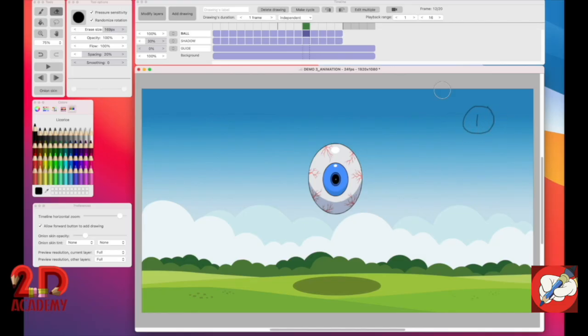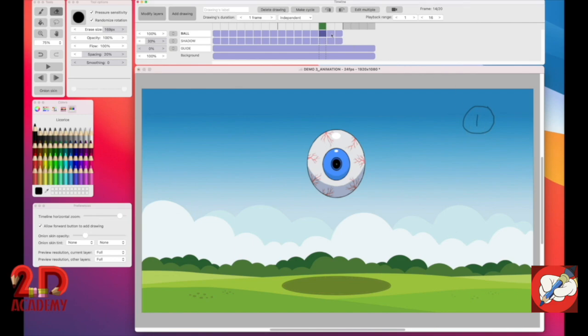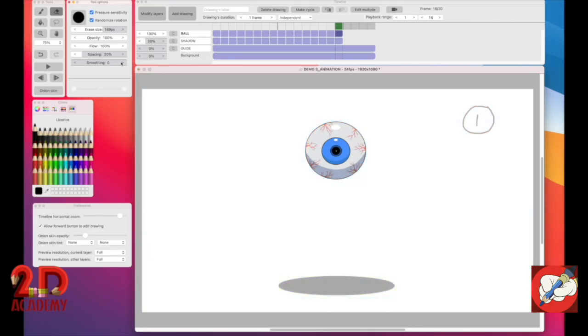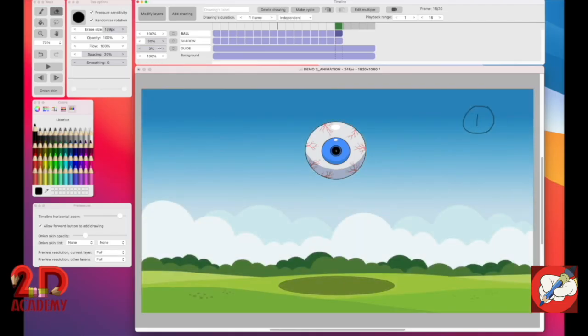It looks like, because it's held on, it looks like it's on the background. It's there on every single one. So somehow, make sure you don't do it. Somehow it's maybe on the background. Let's take the background off and see if it disappears. No, it's not on the background layer. Let's see if it's on... It's not on that layer. Is it on the shadow? Oh, it's on the shadow layer for some reason.